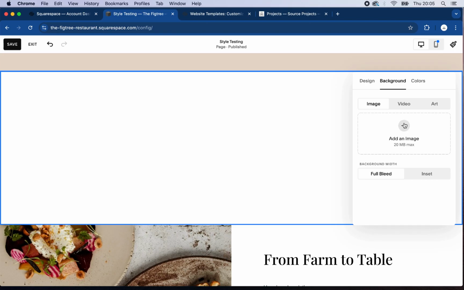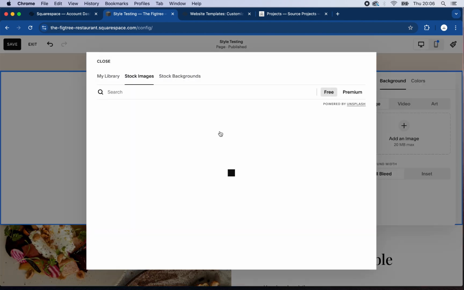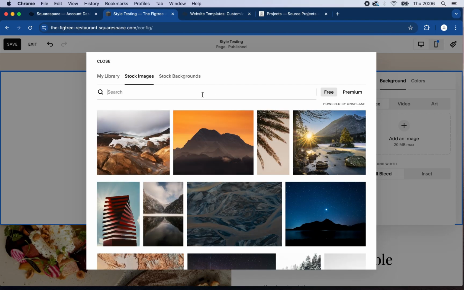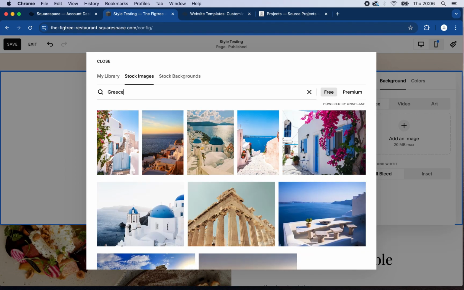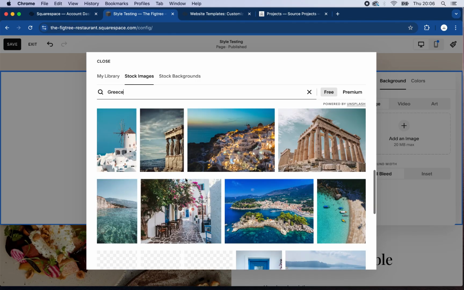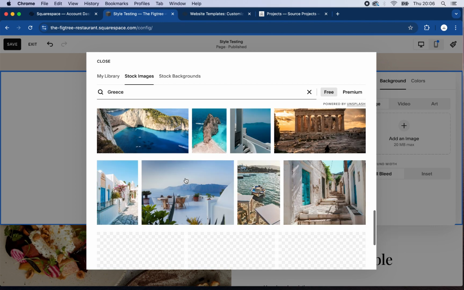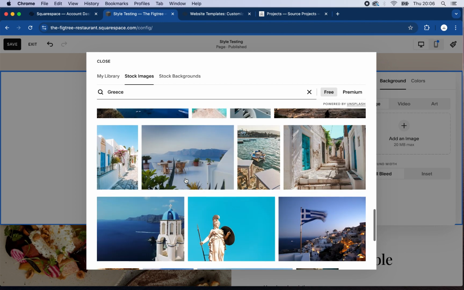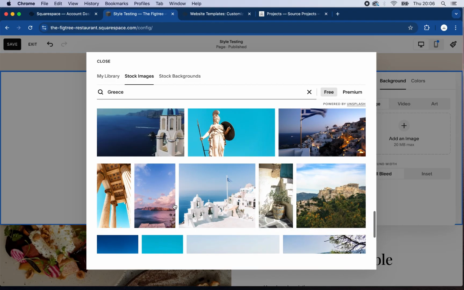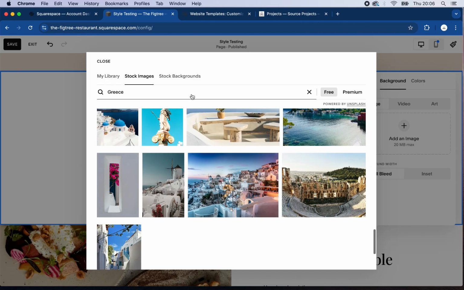But again, we'll use our stock image library, and I'll just put Greece. Or I'm thinking possibly a farm, maybe.